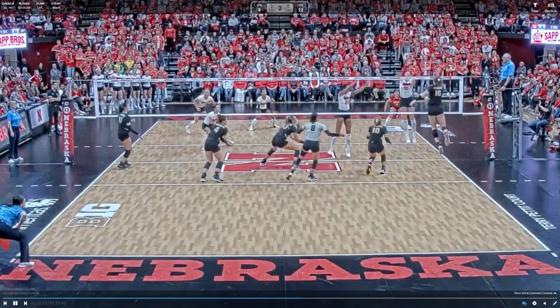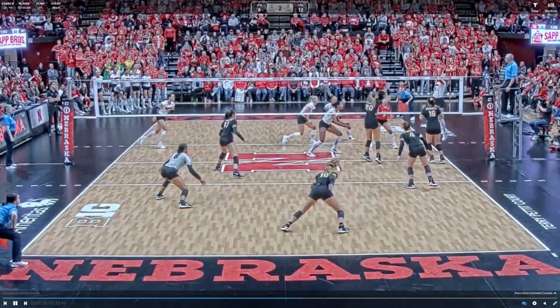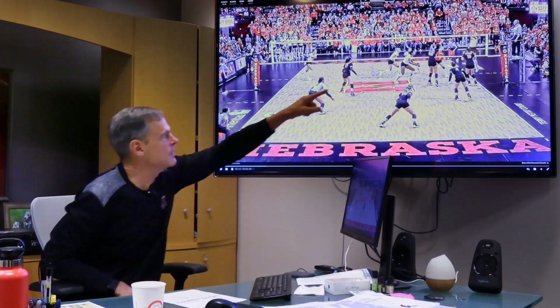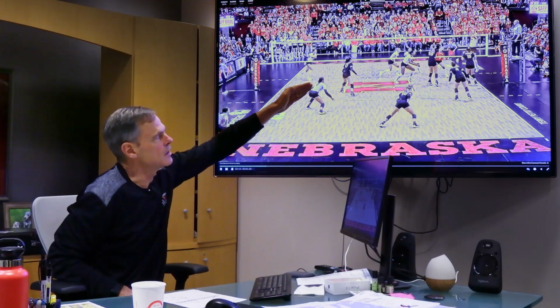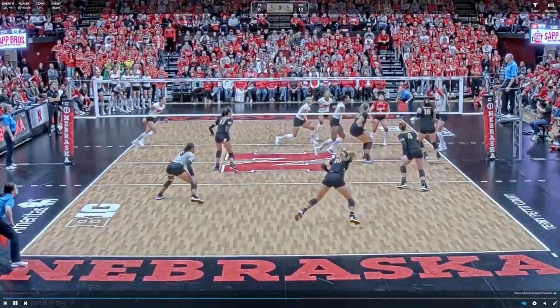The next one is what we call a Logan Shot. So a Logan Shot was named after Logan Tom, who beat us in 2001 in the Final Four. She's one of the greatest players ever to play college volleyball. She played in the Olympics. And here we go. So here's going to be a transition play. And this is a shot she made famous. So Madi is, as you can see, facing this digger right here, but she's going to chop the ball down the line. And there it is.